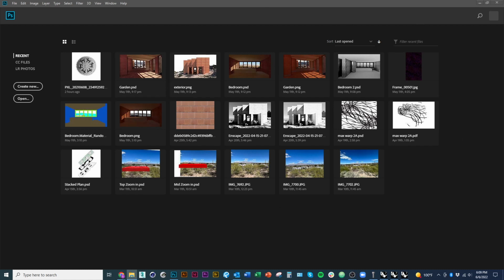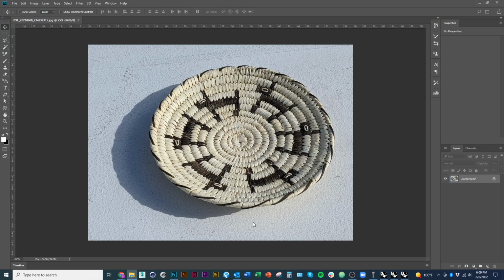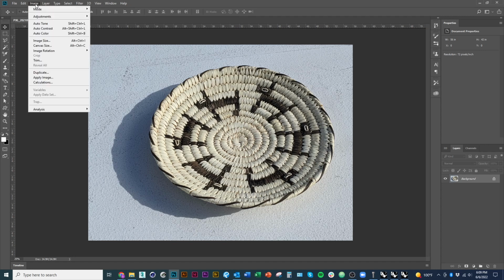With my Photoshop open, I'm just going to drag this image in and let go. And it should automatically open up a file that's pre-sized to the dimensions of my photo here. One of the first things about Photoshop is that if you want to resize your image or resize the canvas, like the dimensions of how it's cropped, up at the top, you can go to Image, and you can go to Image Size.